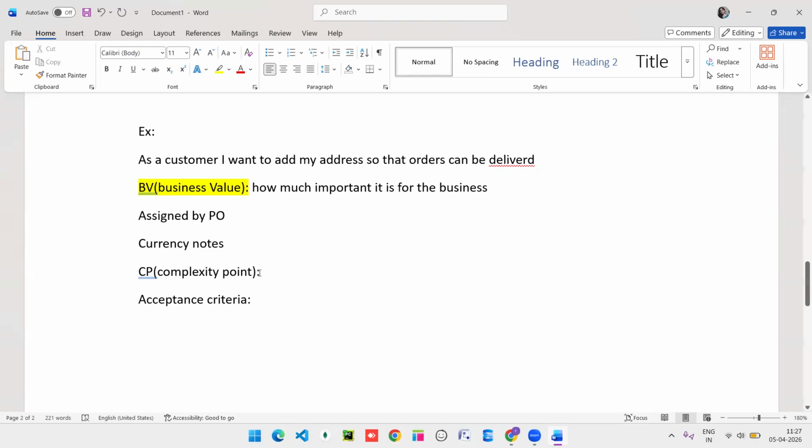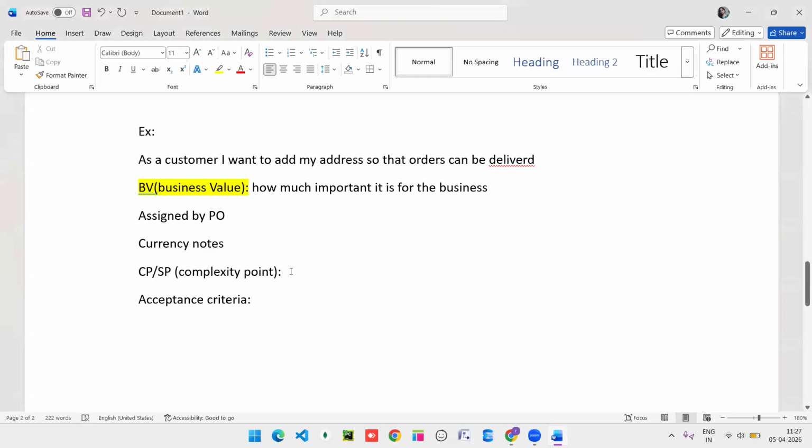And come to the CP. CP means complexity points. You need to think how much effort. Yeah, high priority, right? Yeah, Sudeep, high priority. Complexity points, or you can say it is the story point. Okay.